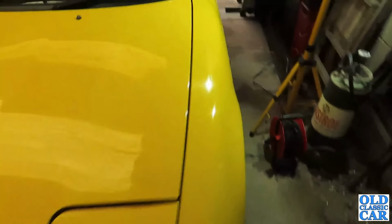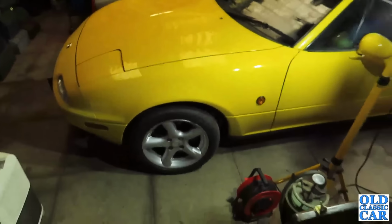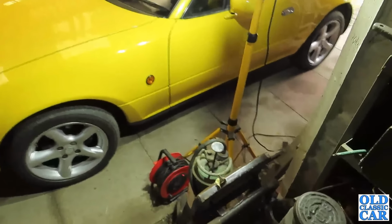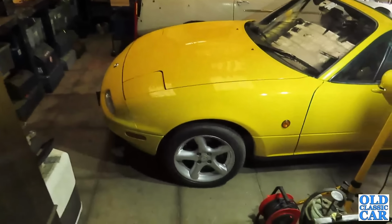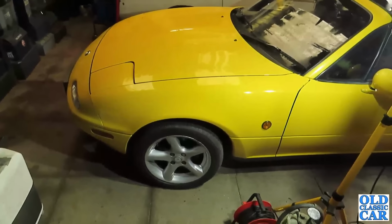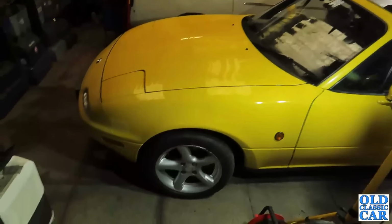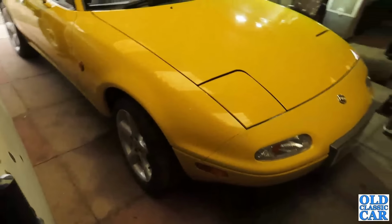And this is the main one, this one here. So there should be, yeah, there's sufficient space to get in there. I can move a bit of this junk out of the way. Very useful lights. But yeah, that should make it a lot more agreeable to jack up on, to put the axle stand underneath on a proper floor, as opposed to out there, which just makes what should be a fairly straightforward job really unpleasant.